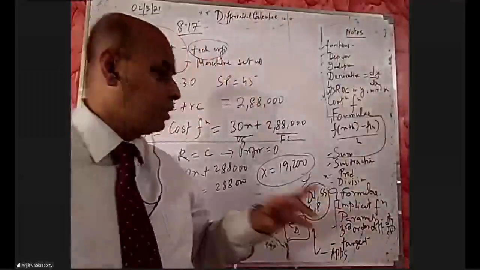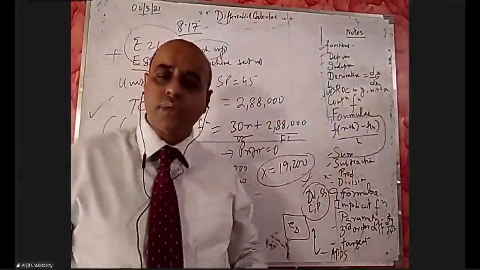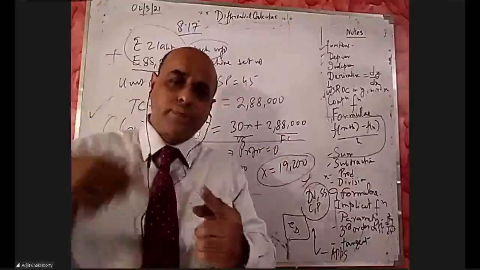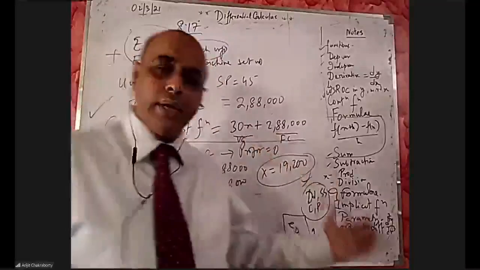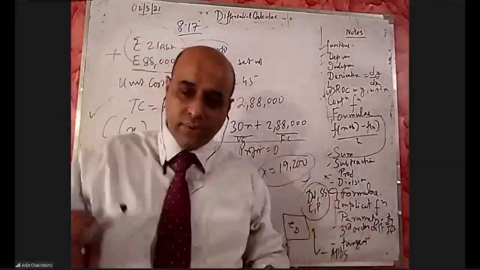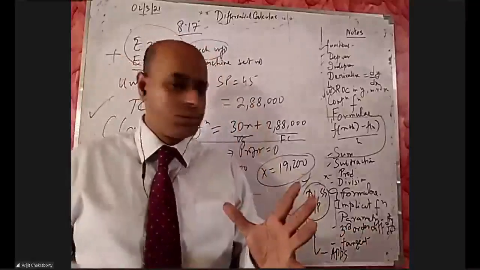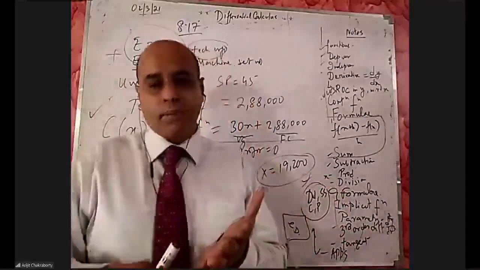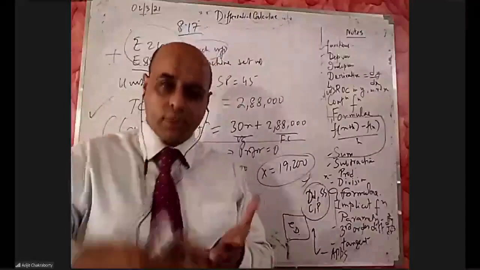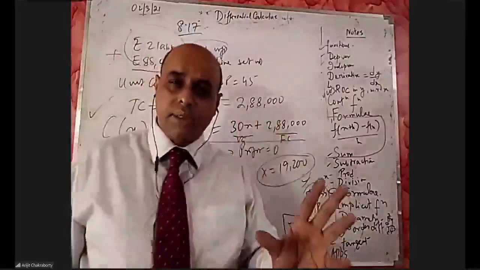Thereafter, we went into implicit functions. We took numericals on parametric functions. Then we took up multiple differentiations up to 3rd order, which I have discussed and showed you. Then after that, we discussed curve, tangent, and we did solutions on finding the tangent to a curve. Thereafter, we went into the discussion of demand, supply, cost, revenue, and profit. Then we discussed in detail the price elasticity of demand.